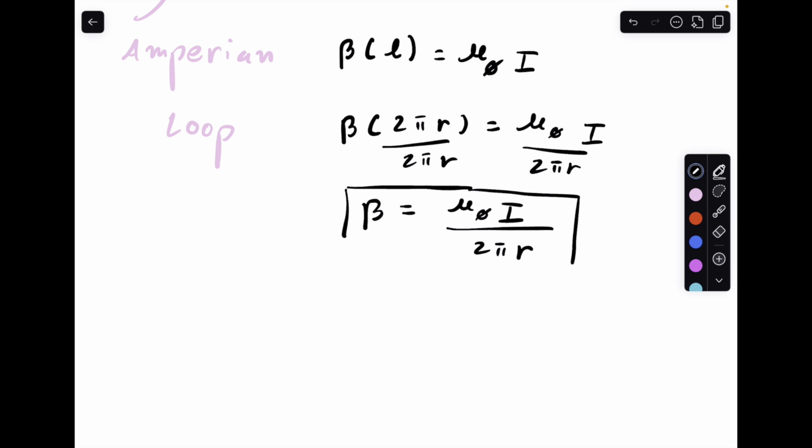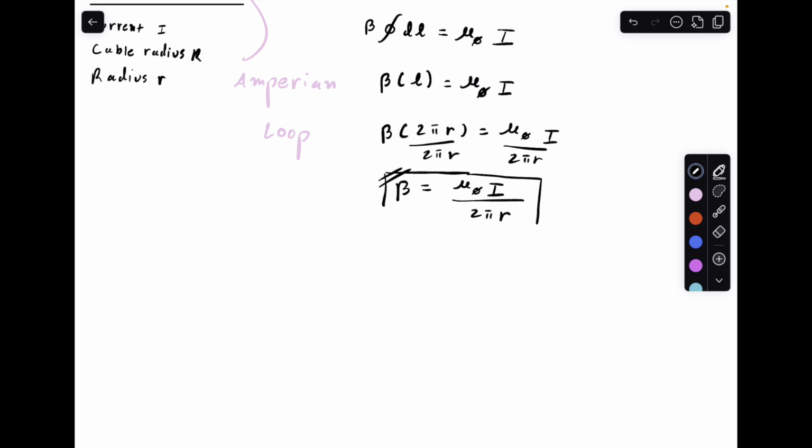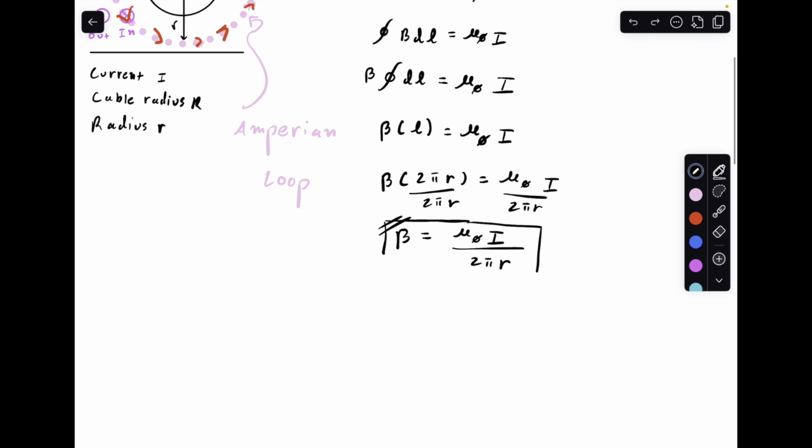If you want the direction, you can use your right hand rule. And if you'd like a video on the right hand rule, please let me know. I'd be happy to make one. But hopefully this video helped you understand a little bit more about this application of Ampere's law. But this is one equation you should definitely know by heart and be able to recall cold on the exam. It will show up on the multiple choice and on the free response. It did for my exam this year on question 4, and it did on my multiple choice as well. So definitely memorize this equation.